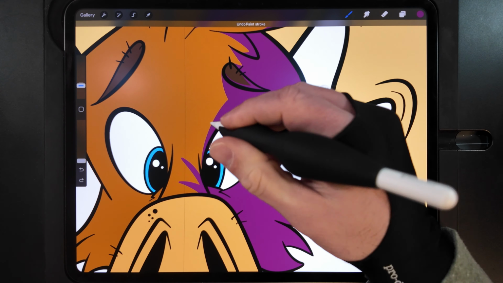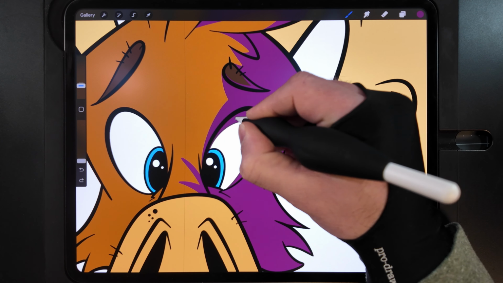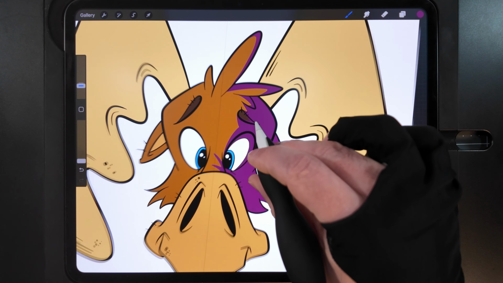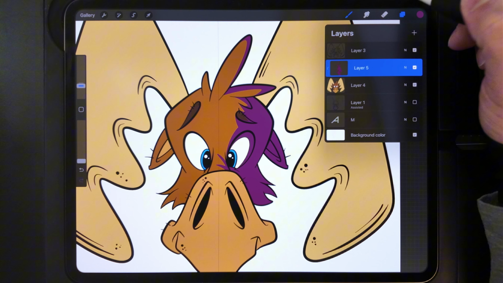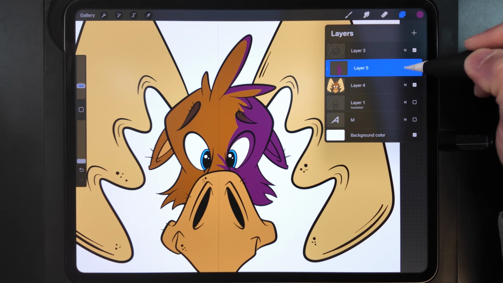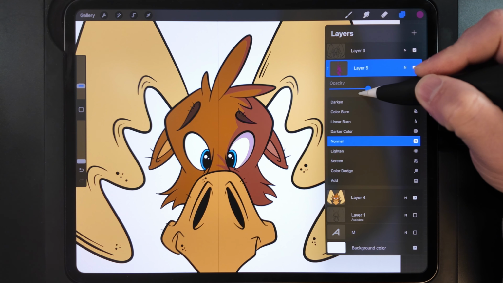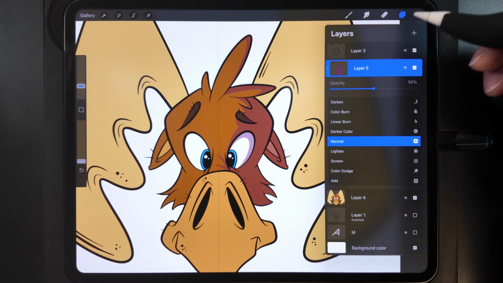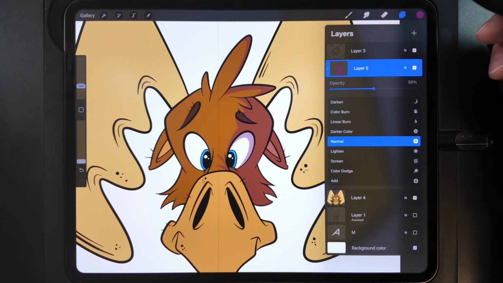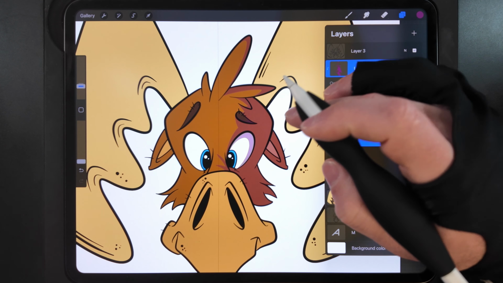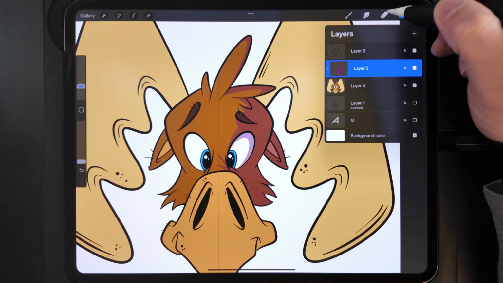All right. Now that I've got a few different colors filled in, we're going to do some adjustments to the shadow. So we'll come up here to the layers menu, hit N for blend mode, and then we're going to drop down the opacity of this to where it looks natural. I think 50% looks pretty good in this case. You want to make sure it looks good on all the colors.